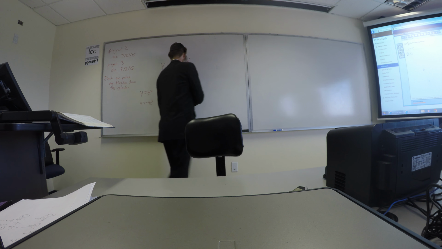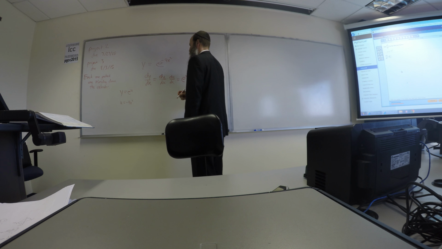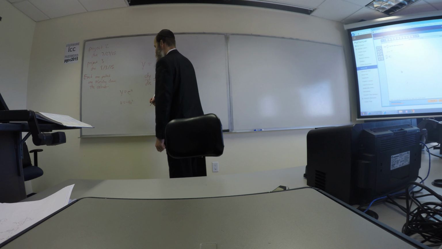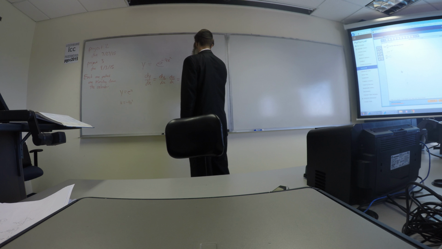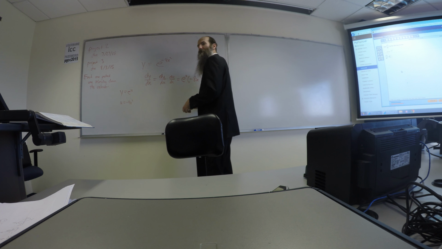Yes. So the first one, dy/du, is what? dy/du is e to the u. Right, it just comes right back. And what is du/dx? Negative 4x. No, negative 8x, right? Oh yeah, negative 8x. Bring the 2 down, so times negative 8x. And now we just replace u with what it actually is, negative 4x squared, and we have our answer: negative 8x e to the negative 4x squared. But that's what I put in here, and it says that it's wrong.